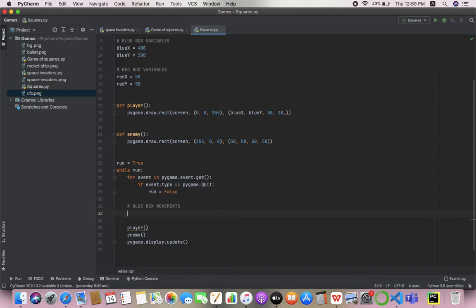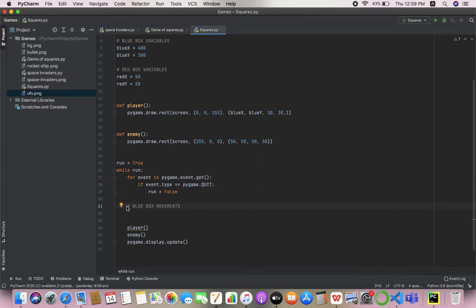So how do we catch the arrow key movement? As you know, here we have written the statement for event in pygame.event.get. What this statement does is go through the list of events and check whether any event is pressed or not.